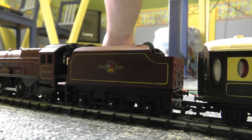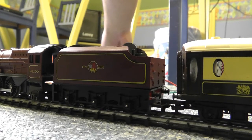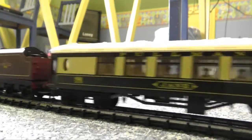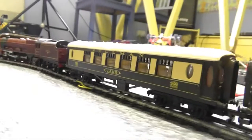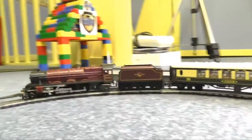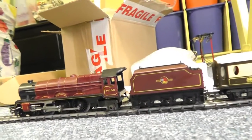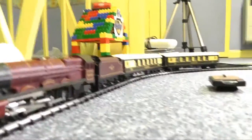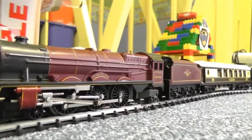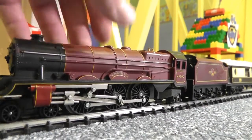I think that's pretty good. If the loco didn't stall, but yeah, there, not bad. Certainly not bad. There we go. She doesn't like that bit of track, I don't know why. That's a nice little shot. Go on then, off you go.